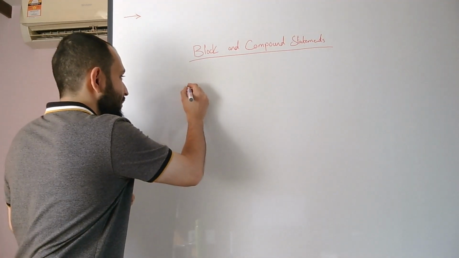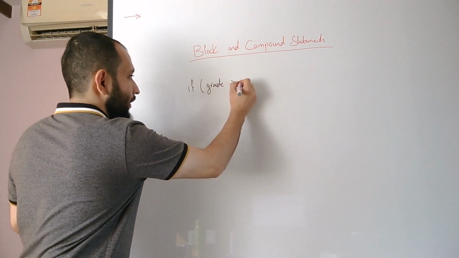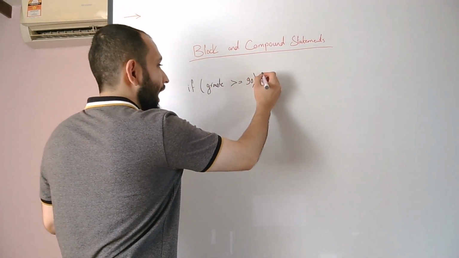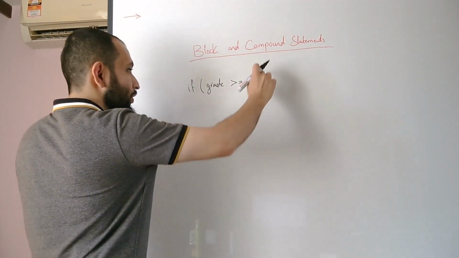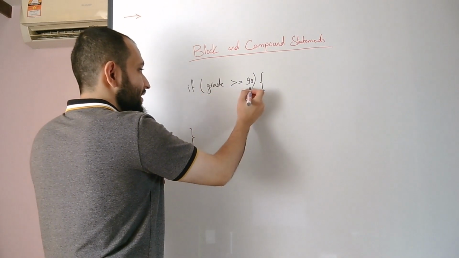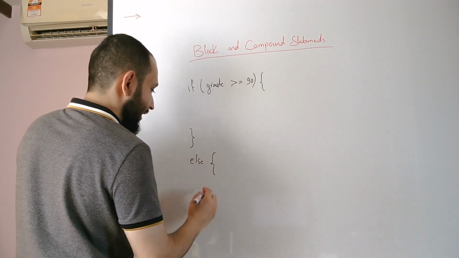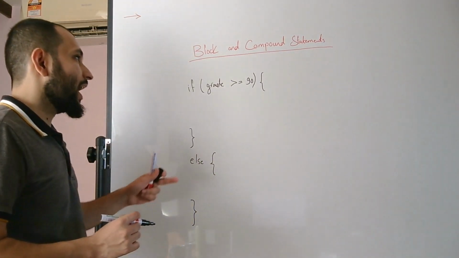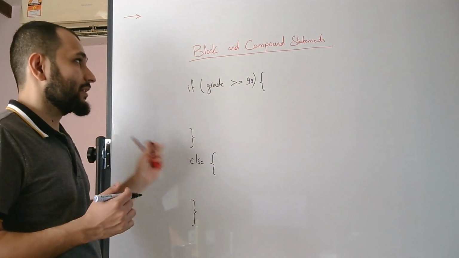So if, for example, we have this if statement, grade is greater than or equal to 90, then we said that we always need to include these braces so that we show that this is the block of code that is going to be executed if this statement is true. And basically the same thing for else. We have the block of code for the else statement from here to here. So this is how we indicate the block for the if and else statements.